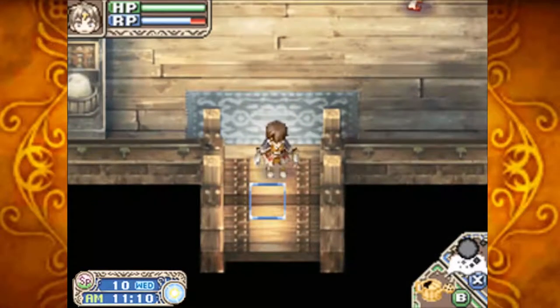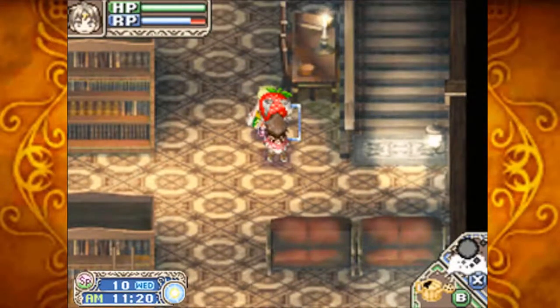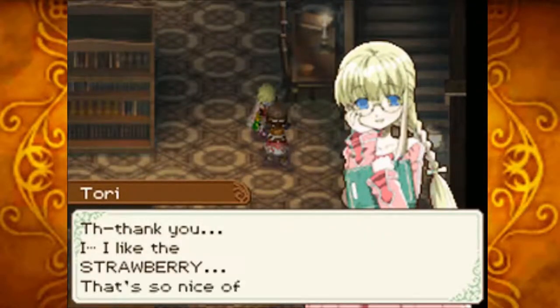I'm gonna say with fair certainty that it's not there anymore, considering I just killed it. That means that, well, send it back to the first forest. You know, yeah, that thing. I forgot to do this before, but Tori is another girl who likes strawberries.